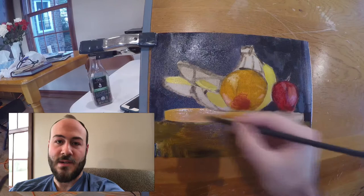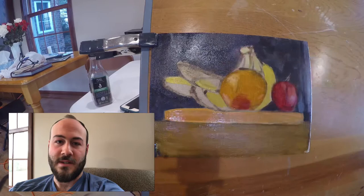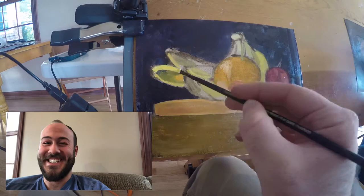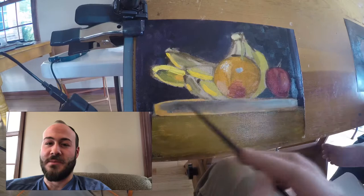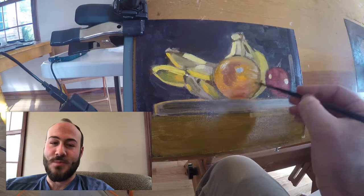You'll notice that oils behave differently, and this is mainly because of the drying time of oils. Some of you may have noticed my mom's foot in the video in the bottom right corner — she chooses to not have her painting on camera, but she was alongside me painting the same still life. We've learned oils together in this process, which was a really fun activity. We listened to some classical music and went to town on these oil paints.